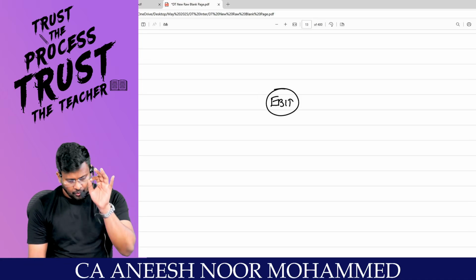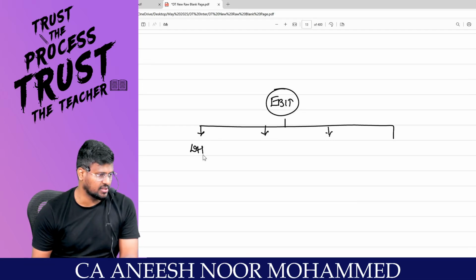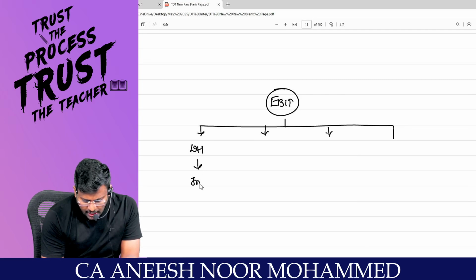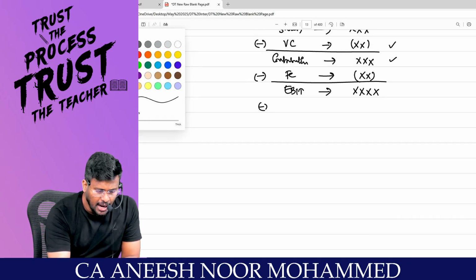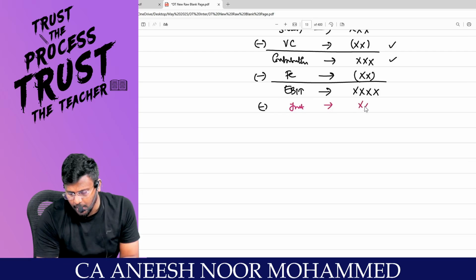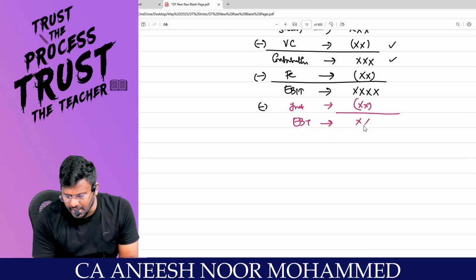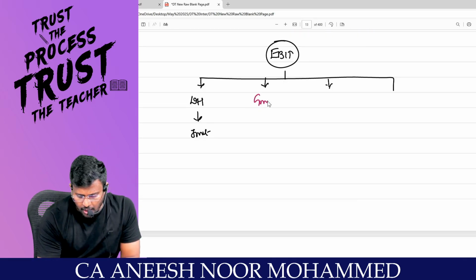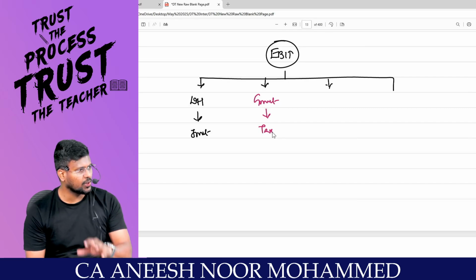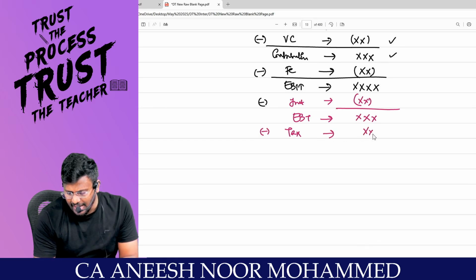With this earnings before interest and tax, I will be paying the debt holders, I will pay interest. So from the EBIT, I will first pay interest. The balance money available with me is called earnings before tax. The second person, I will pay to the government. I will pay tax. From the earnings before tax, I will pay tax at the applicable rate, and I will get the profit after tax.